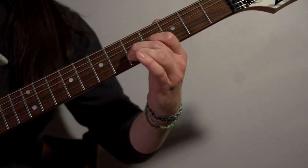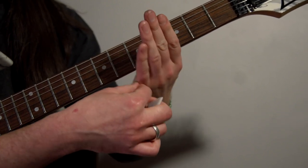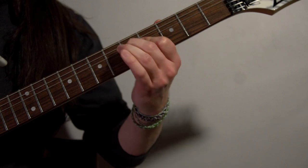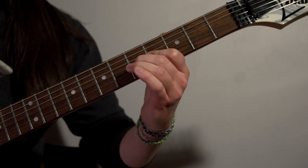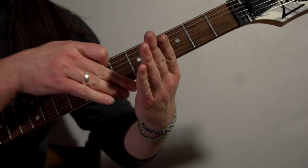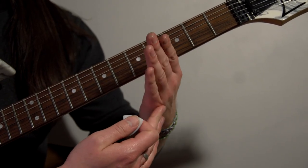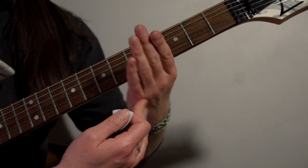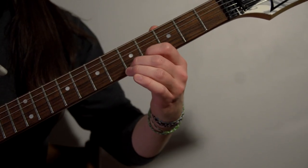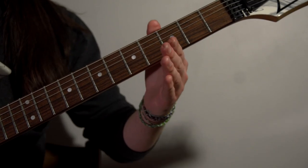Or I can push the string upwards by closing the door. Just a little bit. It doesn't take much. Again, all that I'm doing here is holding my hand at this diagonal angle like this and slightly pushing it away to pull the string down, or slightly pulling it forward, closing the door, to push the string upwards. So if I was on my high E string, for example, I would have to push upwards because, again, we'd run out of room and go over the edge of the neck. That's the real ticket with this technique.